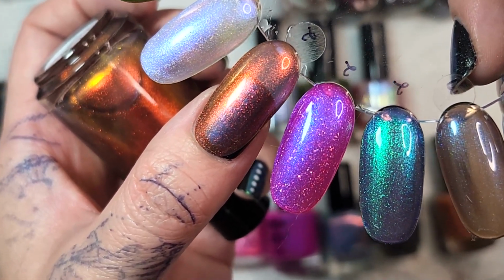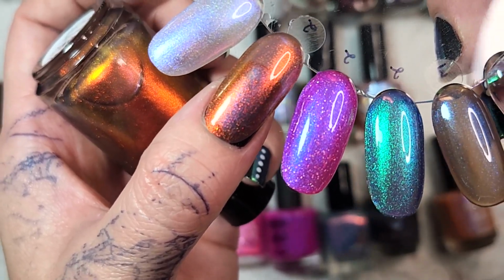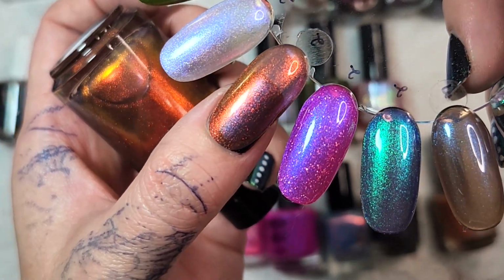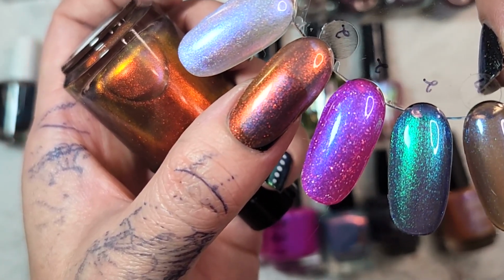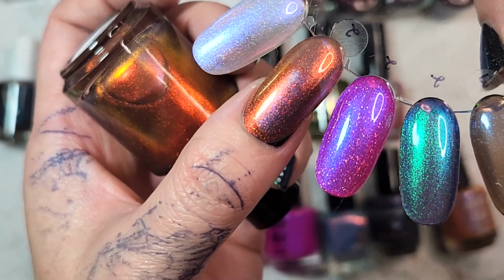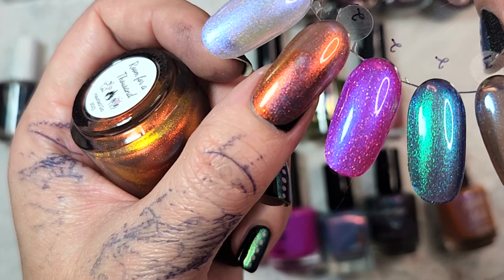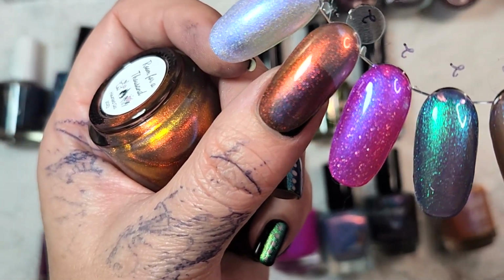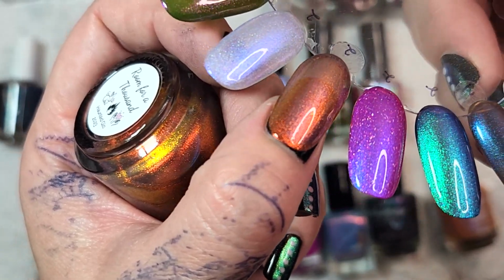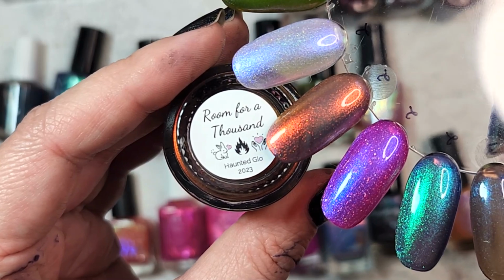This one is stunning. If you can get a hold of this and you love this type of a glowy, fiery color, and you also love purples, I would highly suggest this one. And I try really hard not to do that, so that hopefully says something about how amazing I find this polish. It is stupendous. So this is definitely not a regret either. I actually will most likely be putting this on my nails next. So that is Polished for Days Room for 1,000.